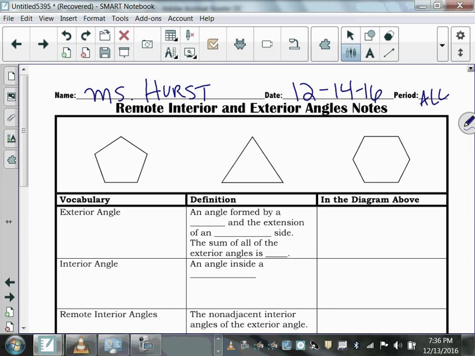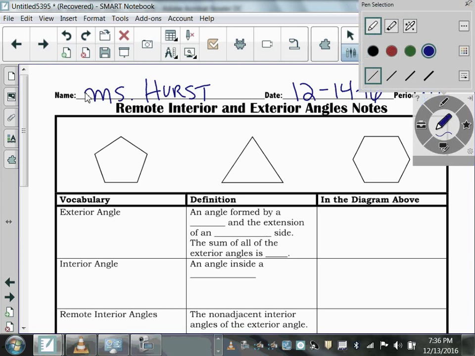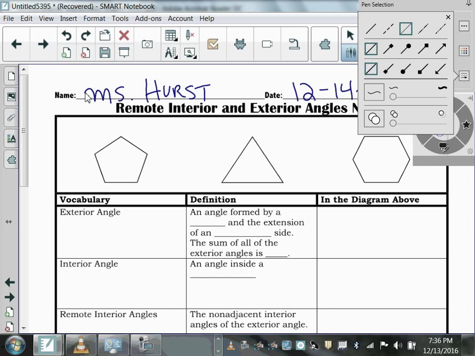I'm going to go through and start taking a look at these pictures that they told me about. So the first thing I see here is I have these shapes where I need to know what's going on with my sides here. And we're going to start talking about these things called exterior angles. Well, exterior just means they're on the outside, right? So you'll see I drew a line out there. I've just created an exterior angle. This is the angle that is on the outside if I were to extend every side.